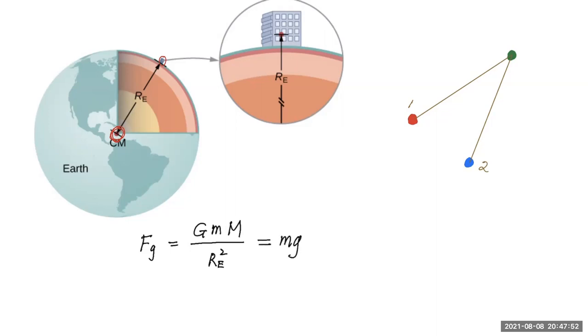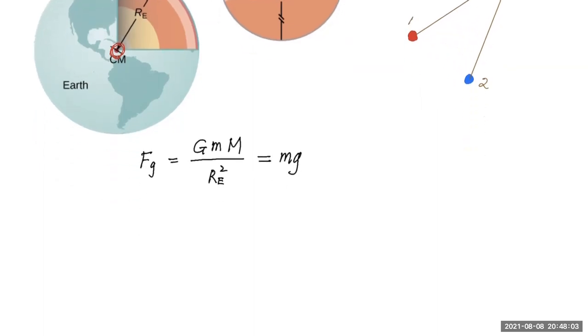You ignore the rotation of the Earth, which is a small effect, and then this will be just the acceleration of gravity. And from that, you can actually calculate the acceleration of gravity. Indeed, you find it to be independent of the mass of the object, depending only on the mass of the Earth. g is equal to G times the mass of the Earth over the radius of the Earth squared. Now, does that give us the correct value of 9.8 meters per second squared?